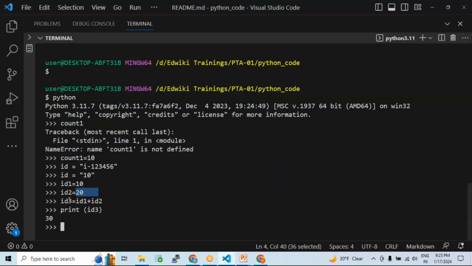Now if you see ID3, we already discussed that on the right side you can directly give the value, or you can always use a mathematical or any other expression, not a problem. So here I'm using the addition operator, and we are already familiar that wherever you reference the variable name, it will be replaced by the value. So ID1 plus ID2 means 10 plus 20, correct? 10 is an integer, 20 is an integer, so obviously these two numbers can be used with the addition operator. The outcome of this whole expression is assigned to the variable called ID3. So when you ask the print function, hey, can you tell me the value of ID3? Now it is telling that 10 plus 20, the total value, is 30.